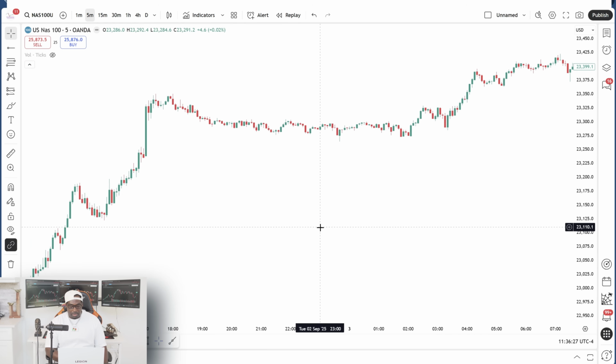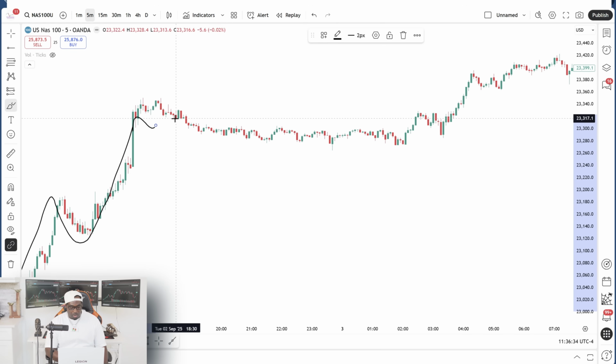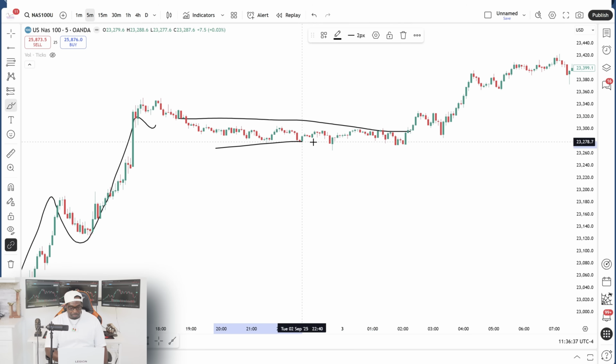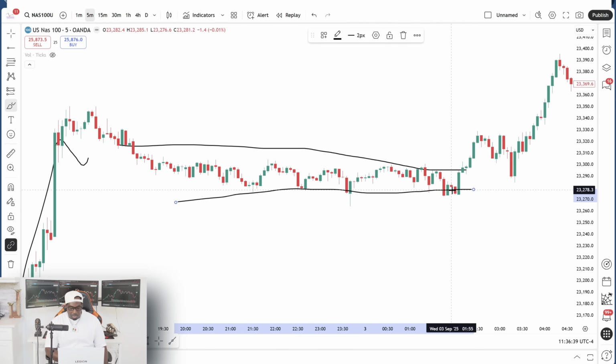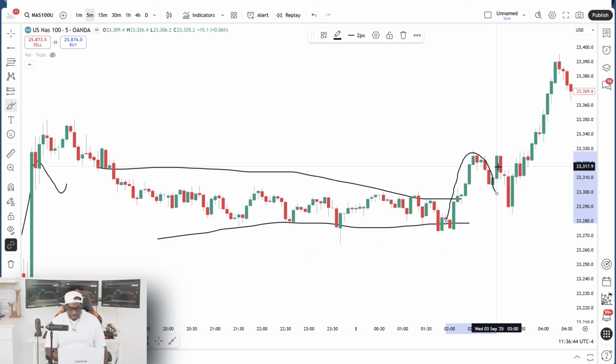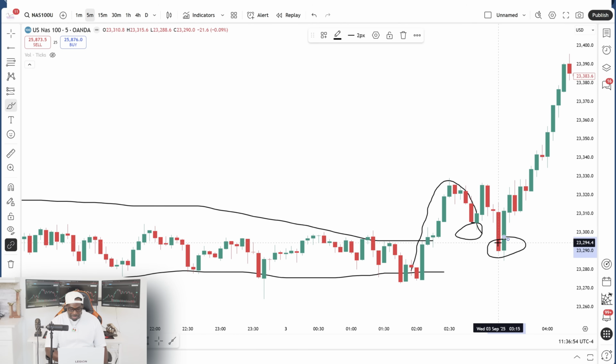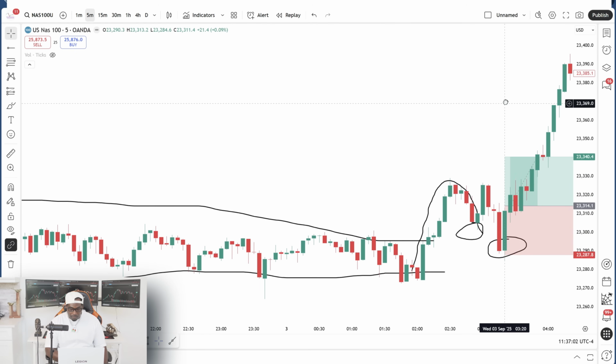All right, so here, guys, here's a nice little breakout state, right? The market is going up, and we are consolidating right here, and it's breaking out, okay? So we broke out, we pulled back, and then we went up. So on the pullback, we have one reaction right here, another reaction right here. So double reactions, right? And also look at this, a lot of buying right here. So you can definitely get in right here, and go long for your profits.